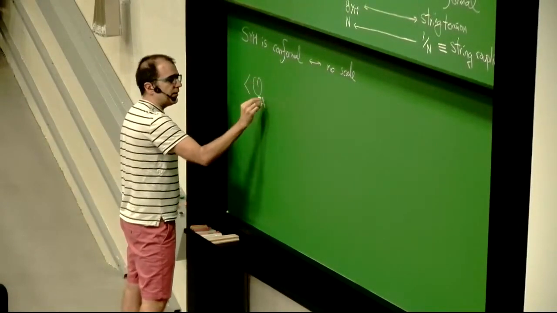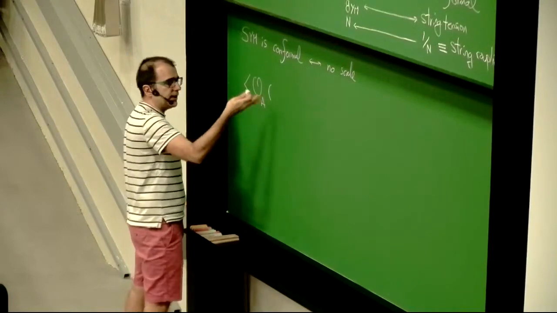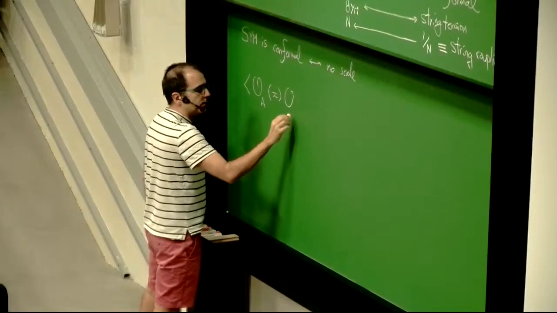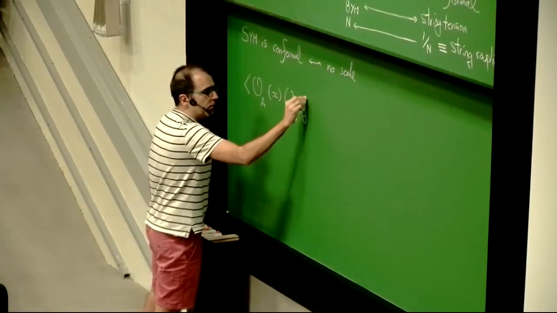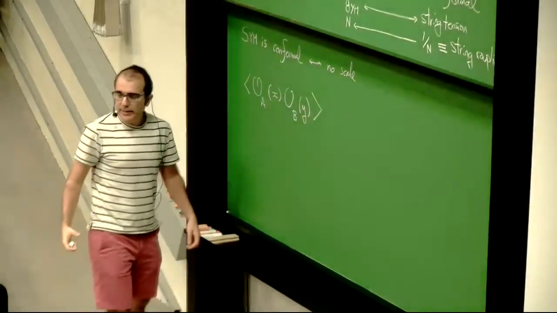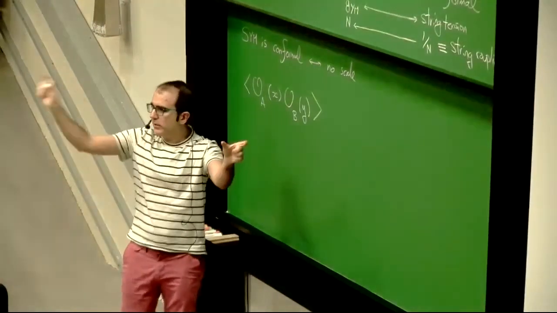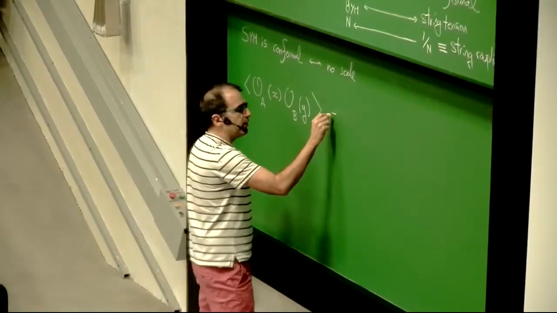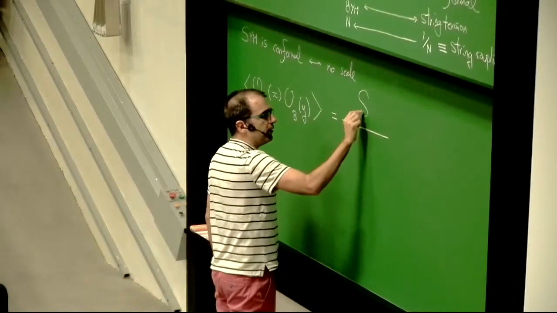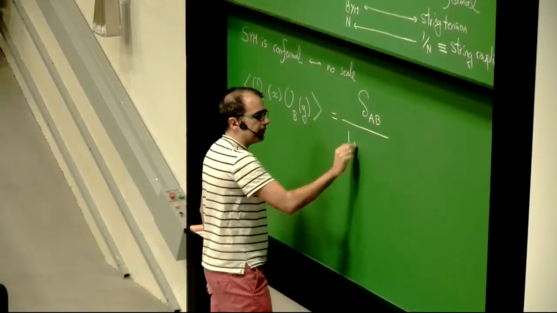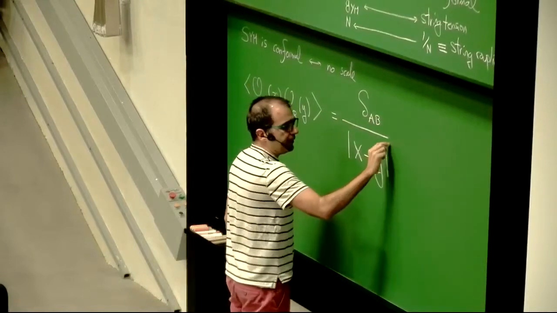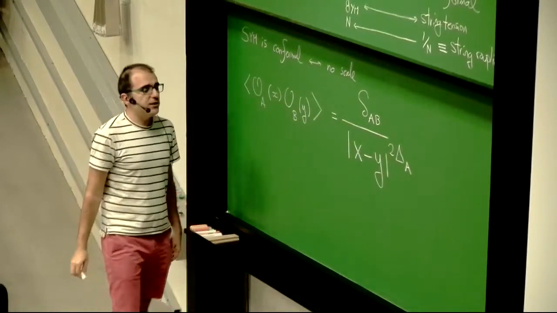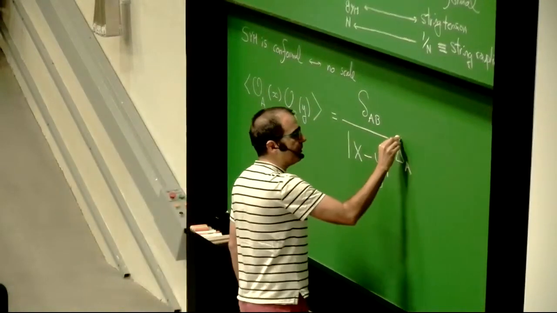Oh, there are many of them. Let me use the label A to indicate all of them, at some position x, another one, let me call it B, at some position y, right? It'll be like the analog of these displacement operators at some point and at another point. And what could the result be? Well, there is no scale, so the only thing it can be is a power law. So we can always normalize these operators such that, depending on the separation between the points, there will be some power law with some coefficient that is called the dimension of the operator.